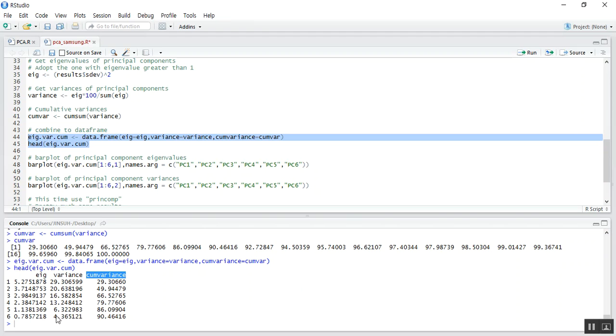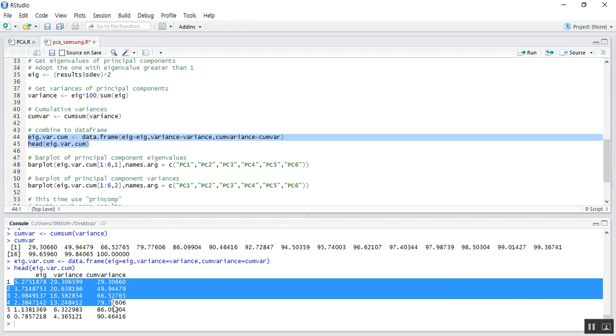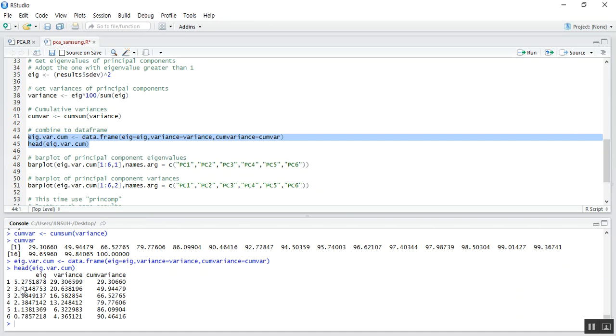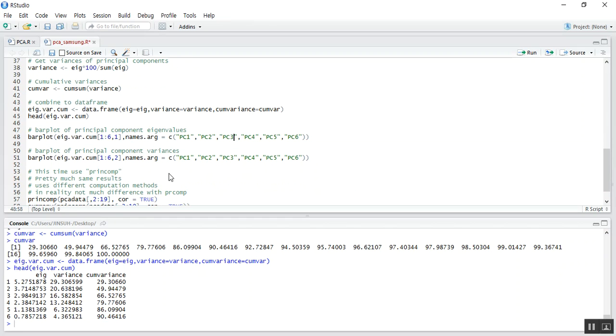It seems that the system is kind of suggesting to use 6, but that's fine. You can use 6 or 5, it's okay with me, but maybe they're trying to say that the cumulative variances have to be greater than 90%, but that's not a big deal. So in that case, let's try to draw a bar chart with those 6 variables.